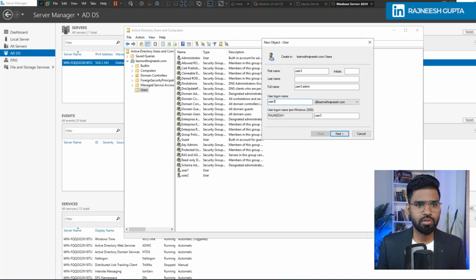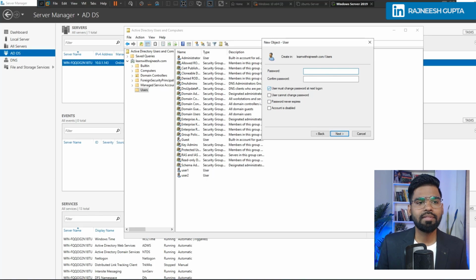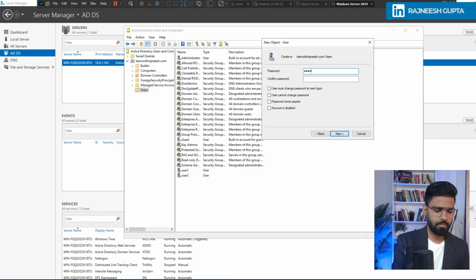So we can have user3. Now the user email address would be user3@learnwithrajneesh.com. This is not specifically an email, but he is part of a domain. Then he needs to specify the password. Make sure it complies with the standards.